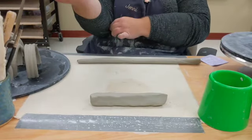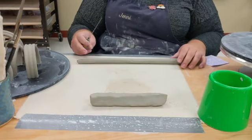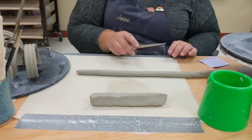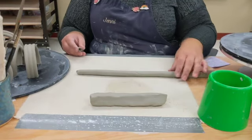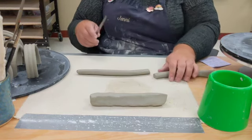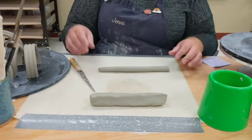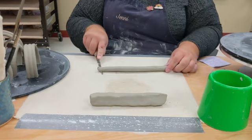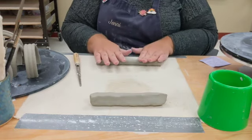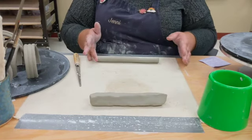That's kind of just my rule of thumb — if you handle it by the handle before firing, it just doesn't really work out. So the first thing is the coil. It's a really general coil and I don't need a whole ton of it — I'm probably gonna cut it in half. Before I do anything with this, I can't just stick it to my mug. I want it to just be a very basic round coil.